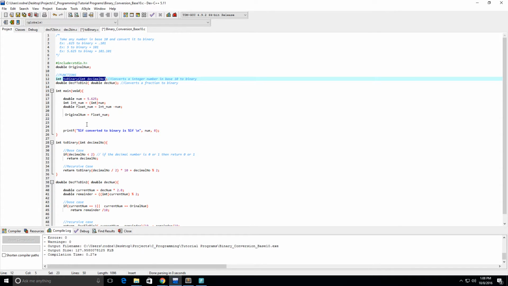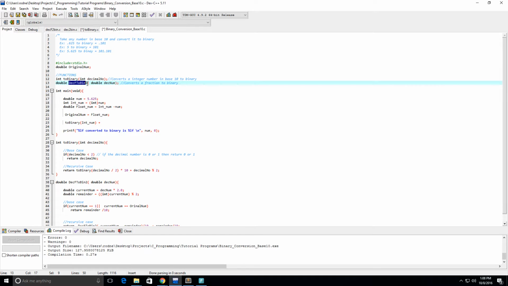I'm just thinking on the fly right now of how I'm going to write this and program this. So our toBinary is going to take our integer number and return some binary number, plus our decimal float to binary, which is going to return the float of the number, and we need to put in float num, and then semicolon.